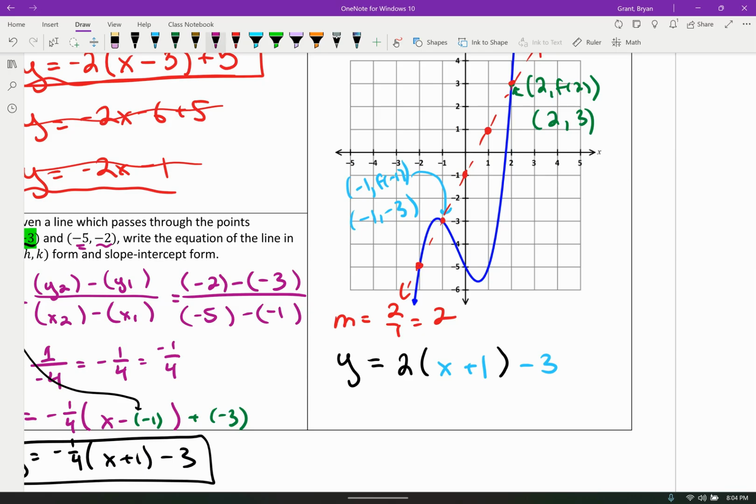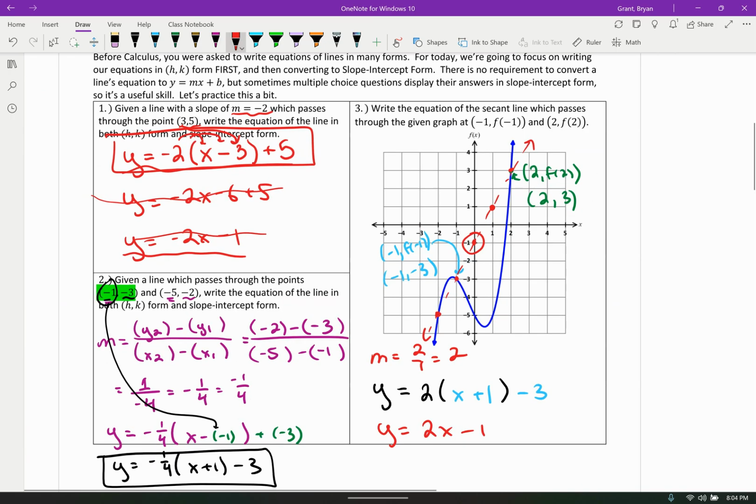Now, if you wanted to convert, or in fact, I don't even think I need to convert. We know that the slope is here, and we even have the y-intercept this time. It's -1. That's not too bad. So either of these forms would have been pretty quick. But again, to find a secant line, the first thing you need to do is find the slope between those 2 points. And I was able to count the slope. You might have to use the slope formula.